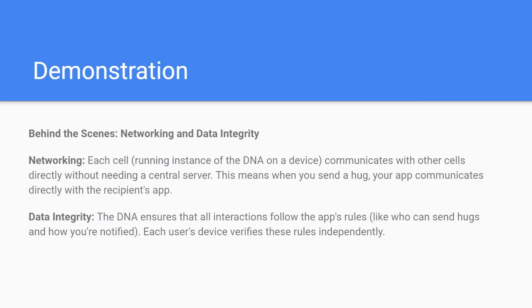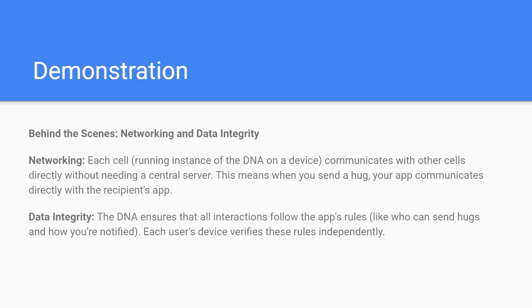This means when you send a hug, your app communicates directly with the recipient's app. Data integrity: the DNA ensures that all interactions follow the app's rules, like who can send hugs and how you're notified. Each user's device verifies these rules independently.